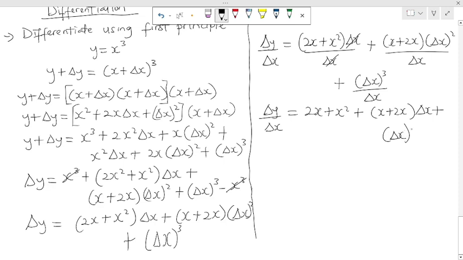This one removes one, so you take your limits. This is the important part in this solution. Limit as change in y over change in x turns to dy dx, and for infinitesimal changes, change in y tends to 0 and change in x tends to 0. So we have dy dx is equal to 2x plus x squared.